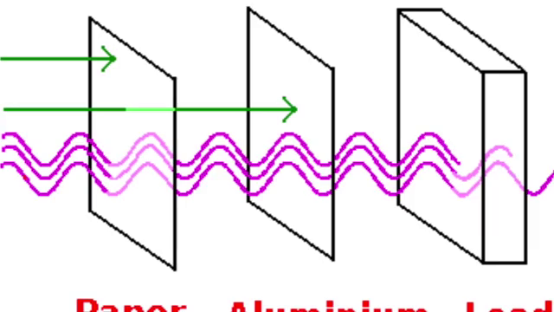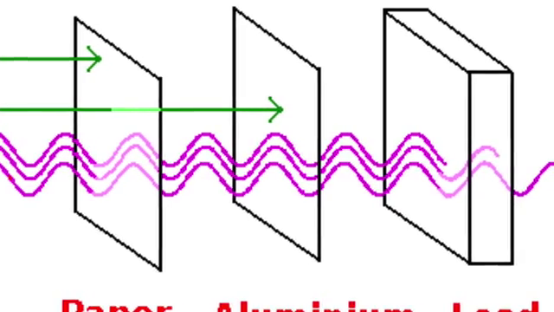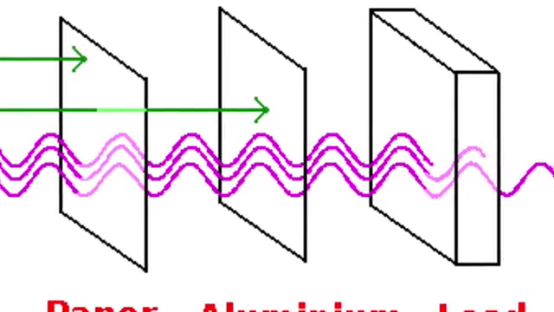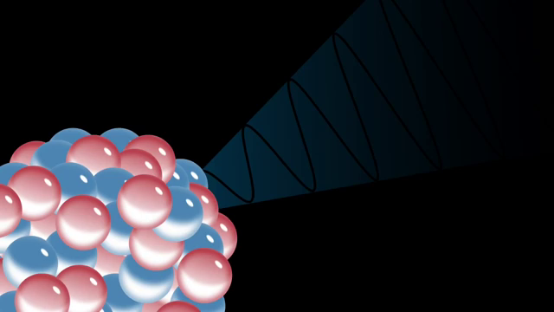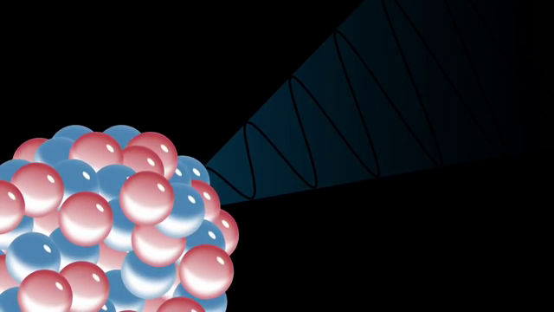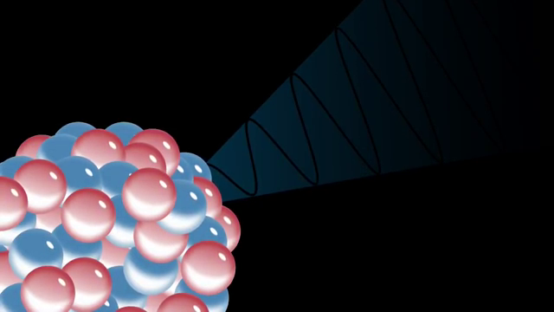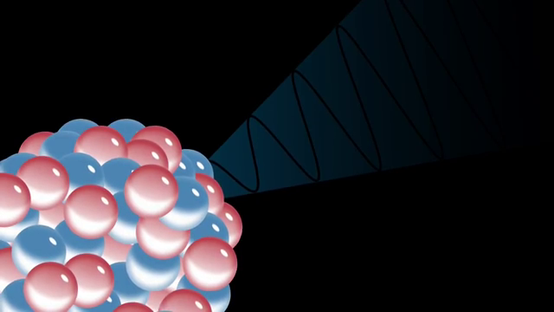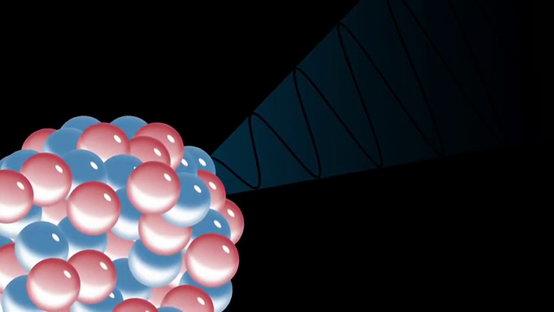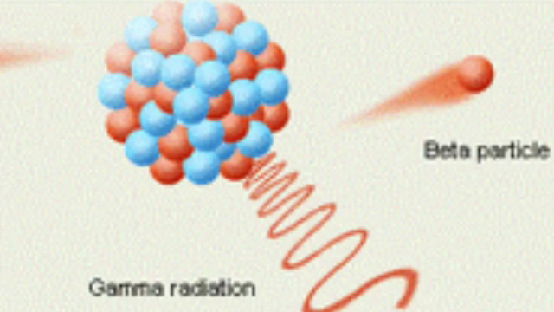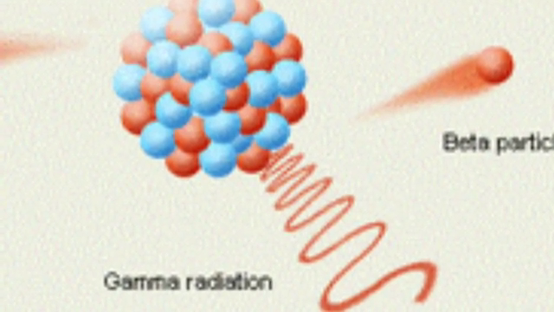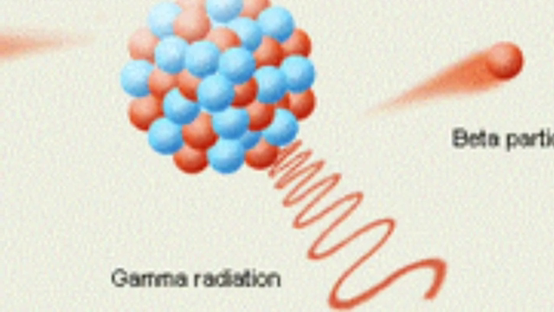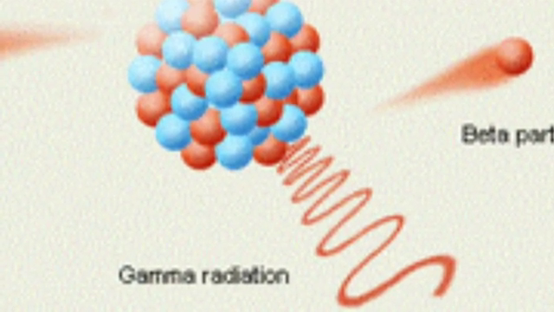Gamma waves are produced in radioactive atoms where there is an alpha and beta decay. When an alpha or beta particle is released from the nucleus of an atom, a gamma ray is also released. This high energy producing method is used in nuclear power plants in a slightly different way. In these power plants, neutrons are launched into nuclei, which causes tons of alpha and beta particles to fly away and produce dozens of gamma rays.